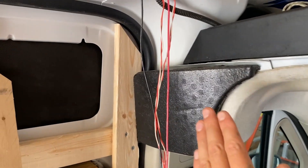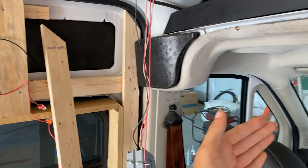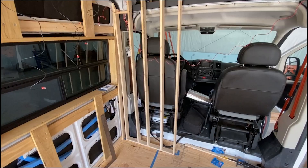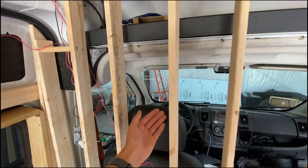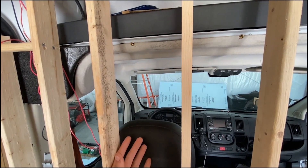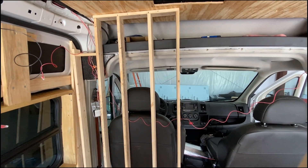One thing we will need to do is trim this little foam piece off right here so that way we can build our wall out and have plenty of room to skin it. Here's how much space our little half wall is going to take up. Future Jesse here editing - get ready for time to get a little weird in these videos because we didn't do things in an exact order. We're going to jump between wiring, some framing, painting, bed frame, flooring, countertops - we're going to be all over the place. I'm playing around with the idea of putting little recessed pockets in here so we can always store little stuff along this wall, though it might make it too cluttered.